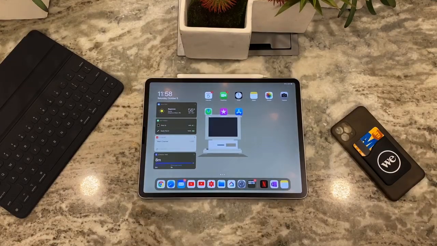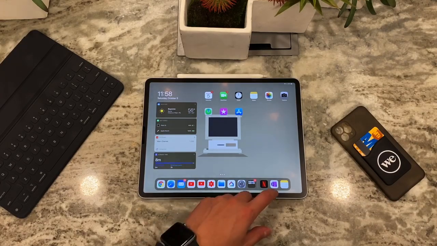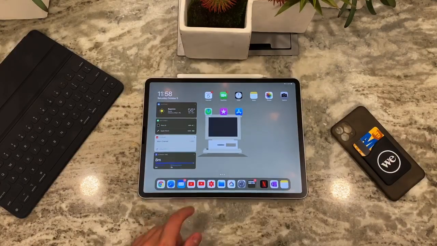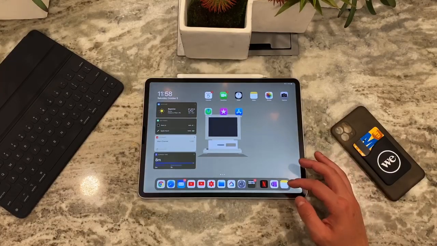So first off, just know that the 13.2 update is gonna be about 3.5 to 4 gigabytes of space. So make sure you have anywhere from 6 to 8 gigs of free space before you make this update. If not, it's gonna either take forever or it's not even gonna work and it's gonna kick you back onto 13.1.2.